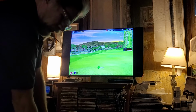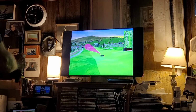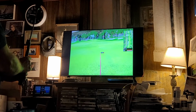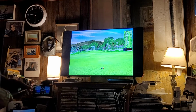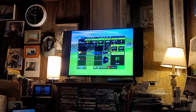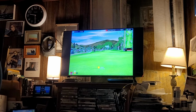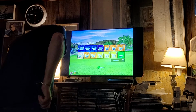Ready. Uh-oh, that wasn't a good shot. That was not a good shot. Well, the ball's not going anywhere. The distance to the pin is 132.7 yards. 132. All right. Ready.